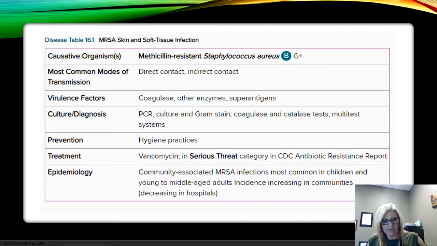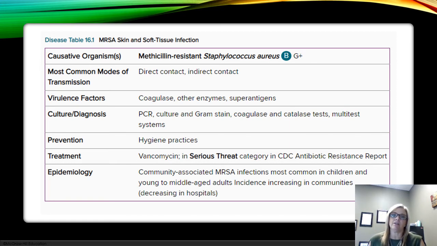You can put like 10 in 2 columns on an 8 by 10 sheet of paper size, and then take a picture of that and send that to me with your study guide, because that's going to be the bulk of your study guides for the rest of the units. Okay, and so you need to know MRSA is methicillin-resistant Staphylococcus aureus.